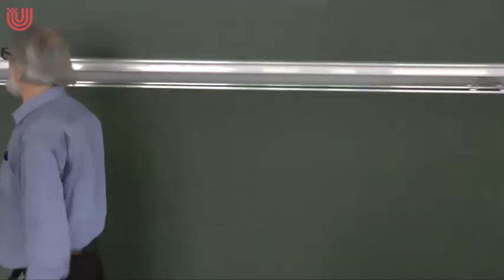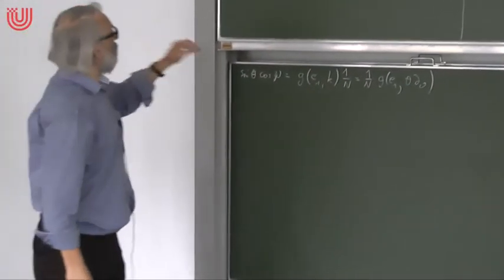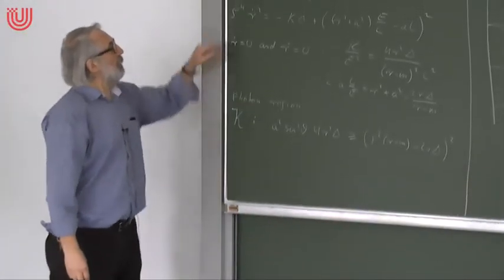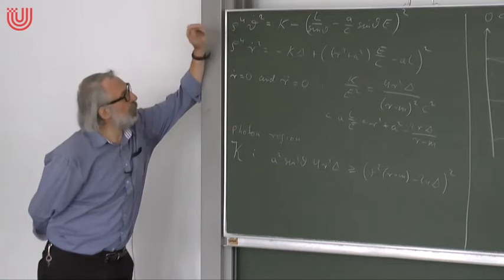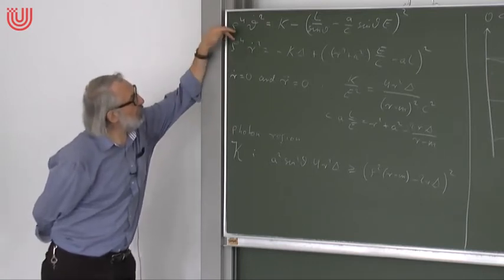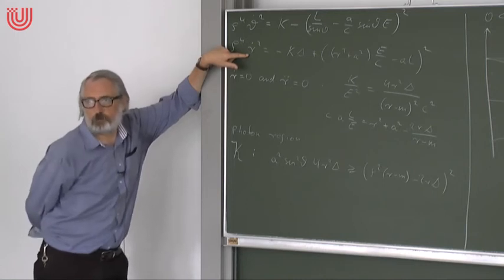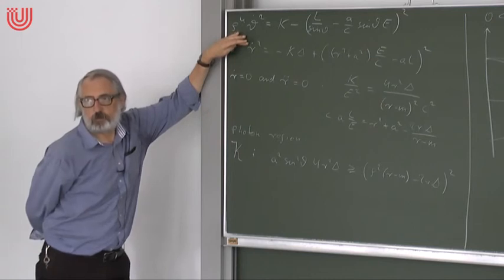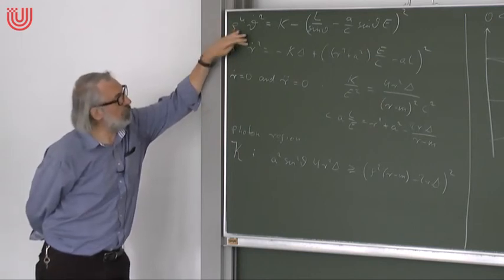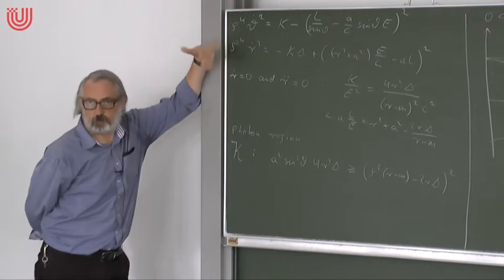And then does the dot still refer to the conformal time? The dot. What is a dot? Good question. The dot is the derivative with respect to an affine parameter. I briefly mentioned the possibility of introducing the Mino time. Then we would write this as, say, r prime squared, the whole expression, and this prime derivative would be the derivative with respect to the Mino parameter. But here I'm using just the ordinary affine parameter with which we started. The dot for light-like geodesics refers to an affine parameter with respect to my given Kerr metric. For time-like geodesics, we use proper time, which is a particular affine parameter.